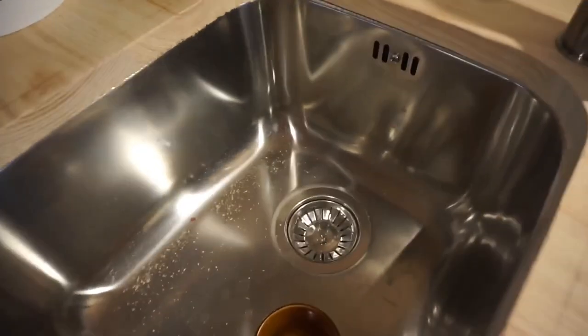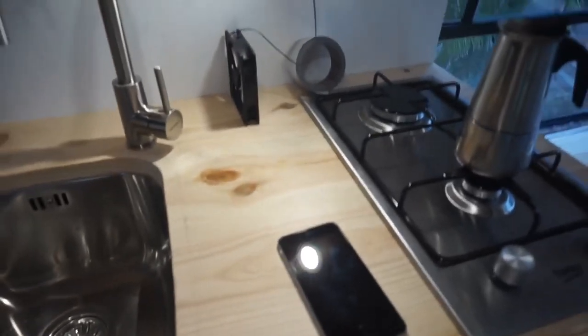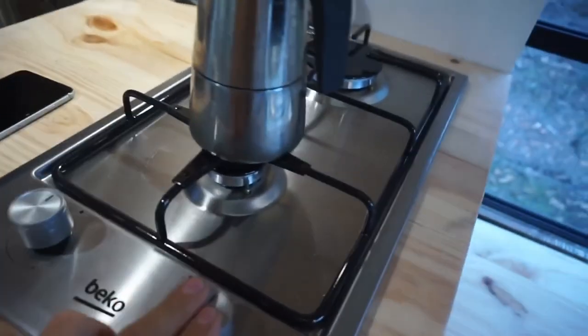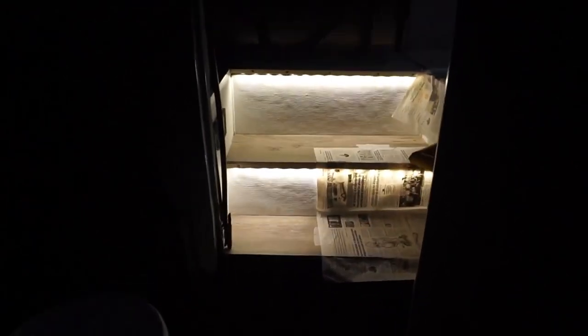The kitchen is starting to look good - it's half in. We've got a sink, the waste is fully working, but the drinking water tap and the normal tap are not plumbed in yet as we're waiting on the tanks underneath. We've got the extractor fan that needs to go up top to suck the air out through a pipe to the outside. The light and gas are in, and the switches for the lights are on. Another rewarding job was to paint the door pole from horrible health-and-safety yellow to a nice fresh white. Before that I also finished the flooring on the steps along with adding some LED lights.